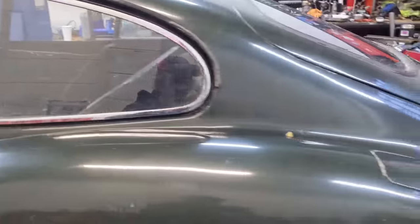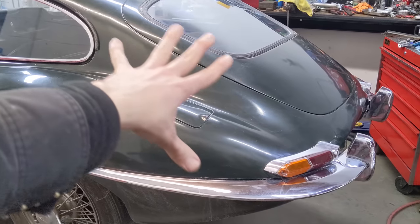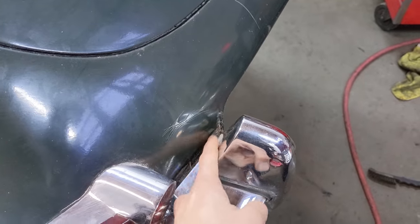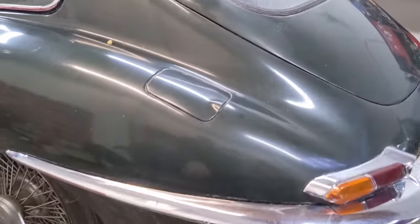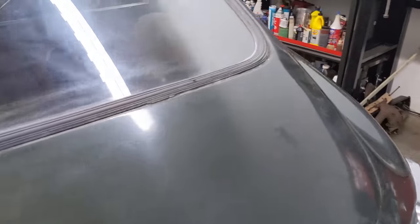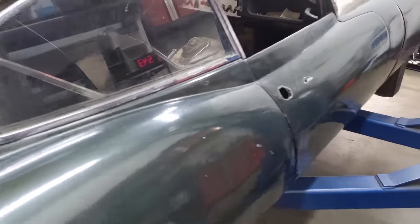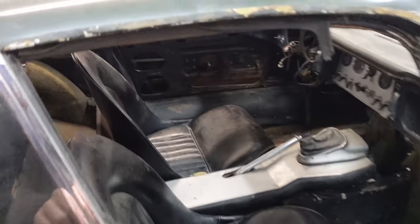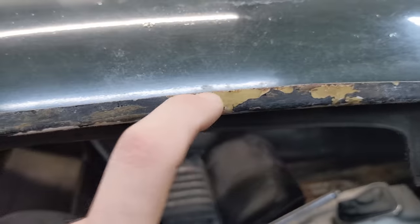Going to the rear of the car, the rear hatch fits nicely - looks like all original honest metal. There's been a slight tap, the bumper's creased in a bit, so that's minor accident damage. The rest of it looks really good. The passenger side is a similar story - all the gaps are looking good. Another thing I want to talk about is the paint - this metallic green paint definitely is not the original color. You can see the original black here.